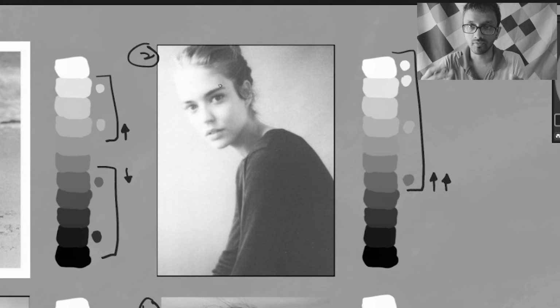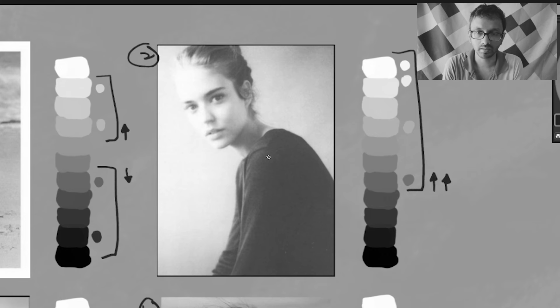Okay, because everything is overexposed, everything is almost completely white, except for something that is pure black, but still that is almost overexposed. So over here her black shirt is almost black, but still the light areas are overexposed.